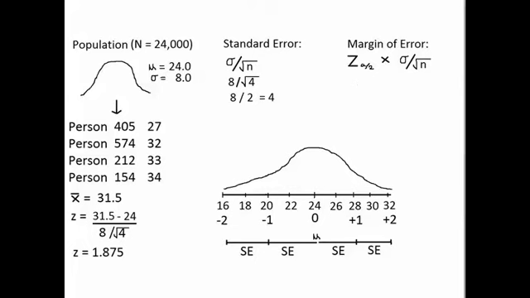I think this will all make sense once we go through a few examples of actually calculating the margin of error. For our first example, let's calculate the 70% margin of error. The first step would be to go to the table and look up the correct confidence coefficient. We would need to go to the table and look up the confidence coefficient for the 70% margin of error. If we went to that table, the table would tell us that the confidence coefficient that we need to use is 1.04.